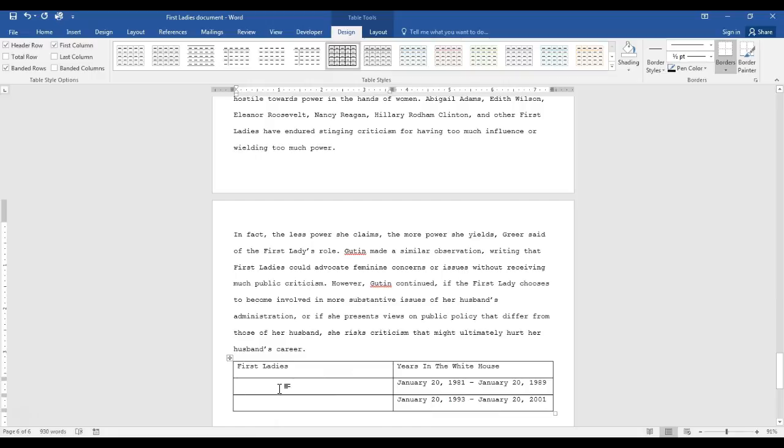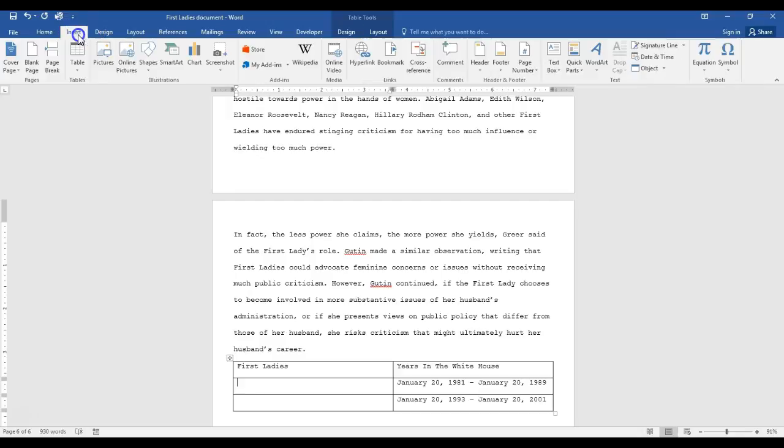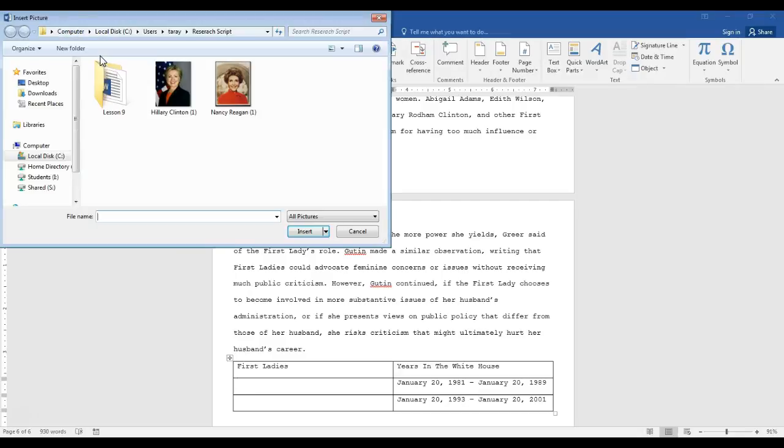So in the first column, second row, I said earlier that we would insert Reagan, and I meant to say we would insert the actual image of Nancy Reagan. We would place the insertion point in the first column, third row, and we would also insert Hillary Clinton.